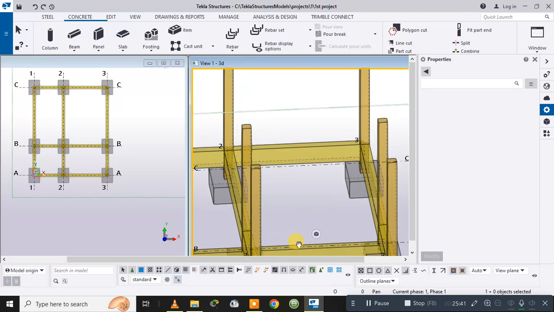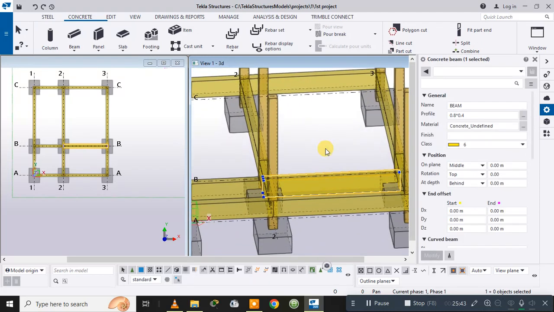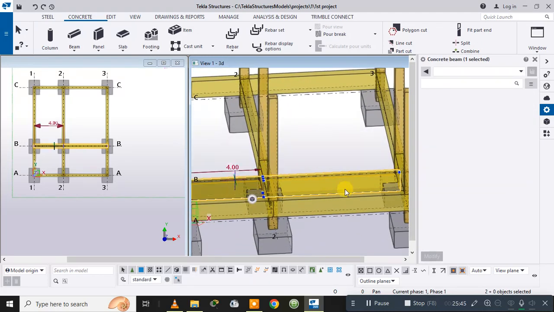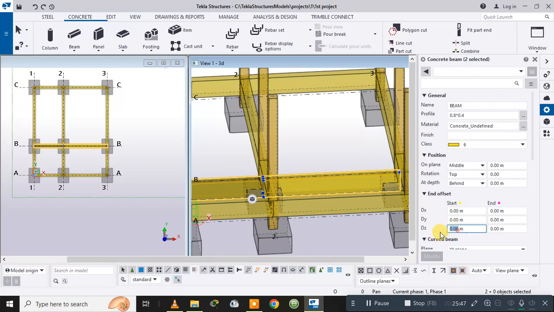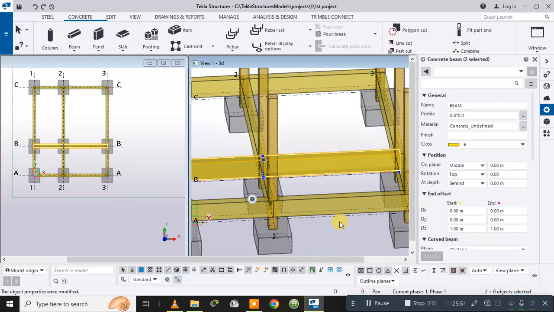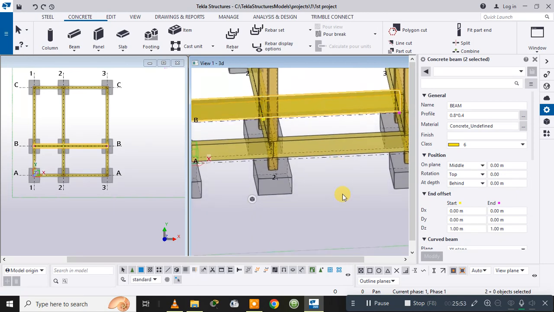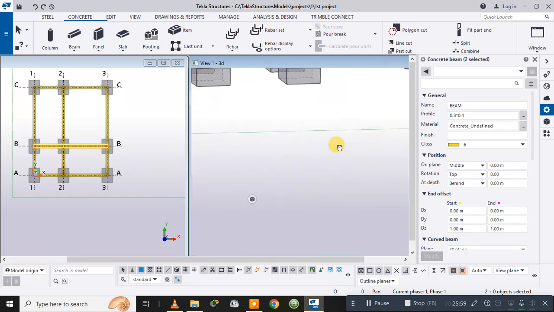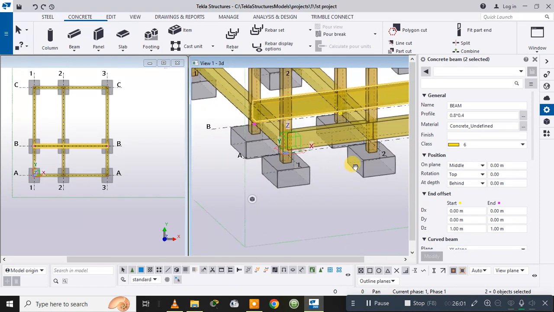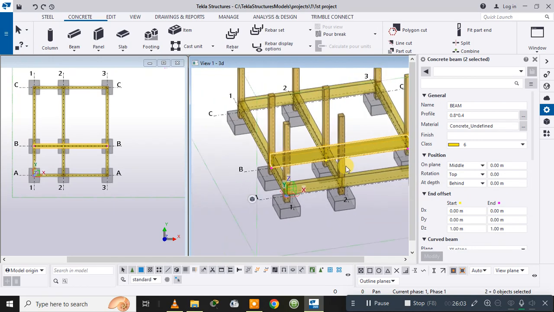So this beam has not been moved, so I have to select these two beams and again move by 1 meter and 1 meter, modify it. So now all my beams have been moved by 1 meter above. This is how I have created the tie beam as well as the columns and the pad footings. So hope it's clear to all of you.